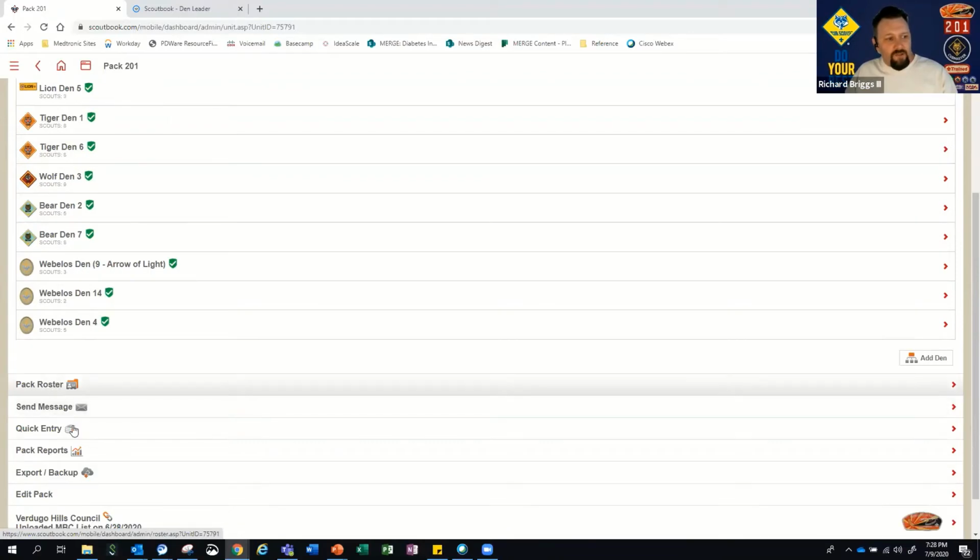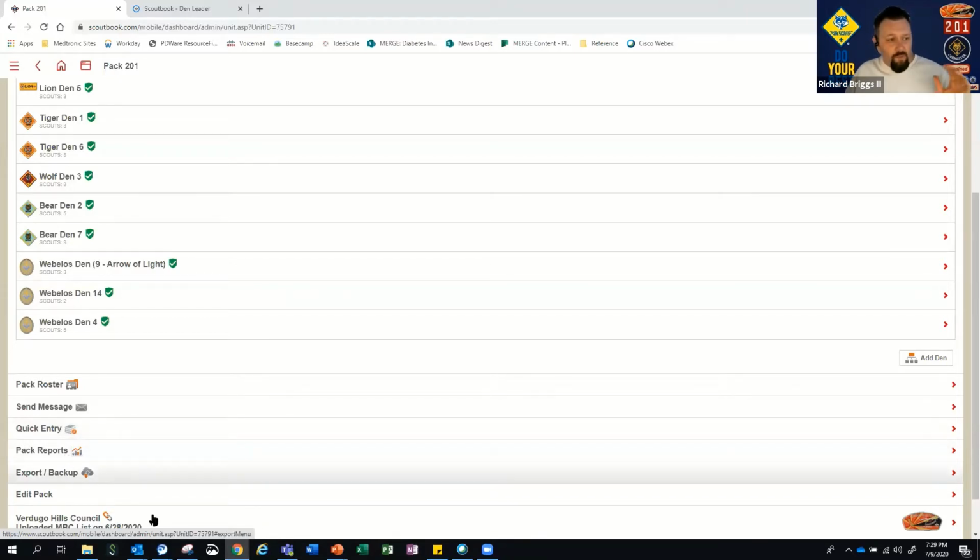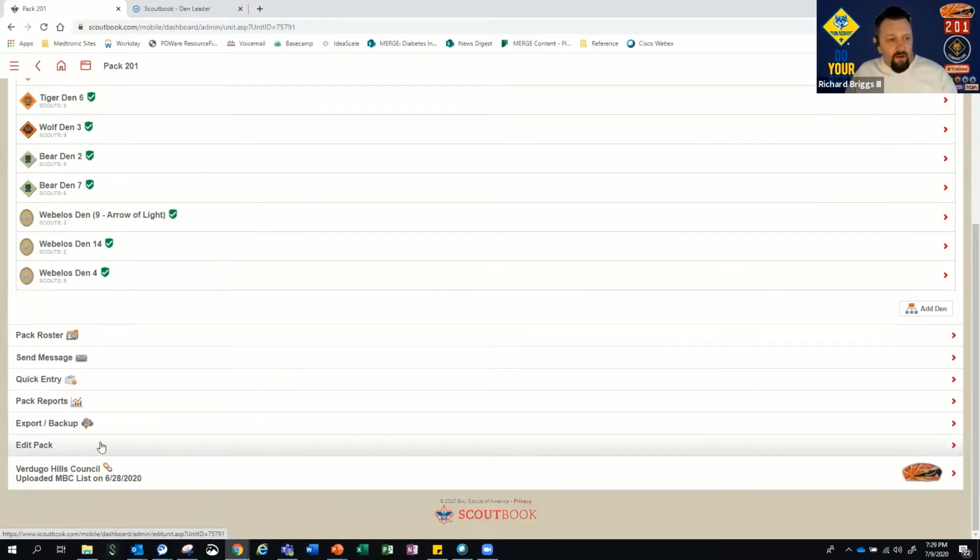You have a pack roster, the ability to send those messages, do some quick entry of various different things, and we'll get to that in a little bit. Run reports, all this sort of back end stuff that you might want, and then it'll show you that this is linked to the council.